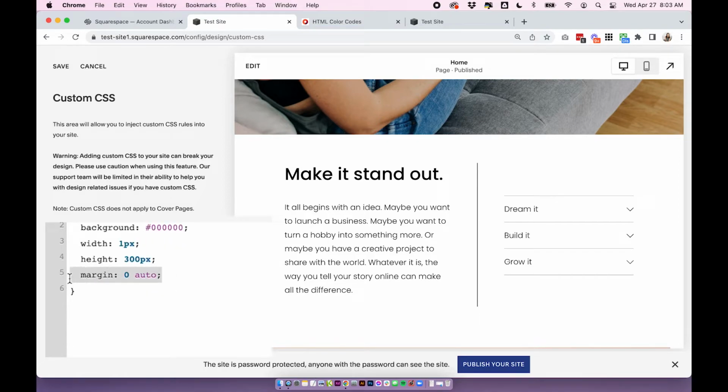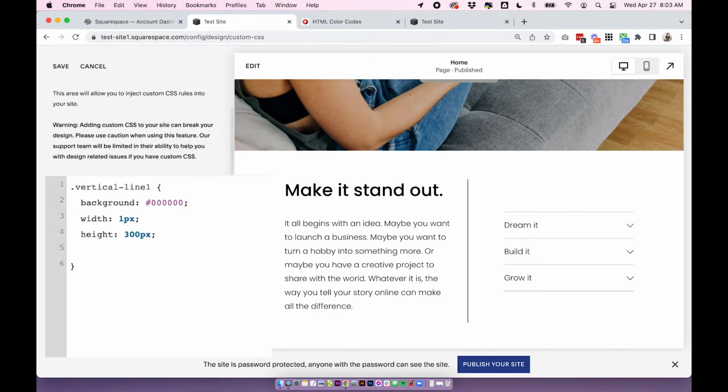And then the margin, this probably isn't something you'll ever change, but if I remove this, you'll see that it changes the line from the middle of the section to the left side of the section. So if you are trying to align your block differently within that code block, you can play around with the margins. But if you want it in the center, just leave it as it is now, and then it will stay in the center. Cool, I'm just going to save that CSS.